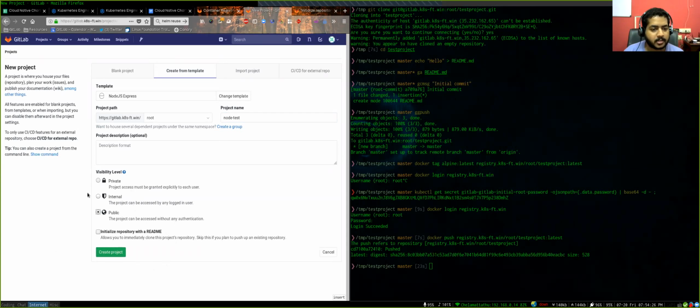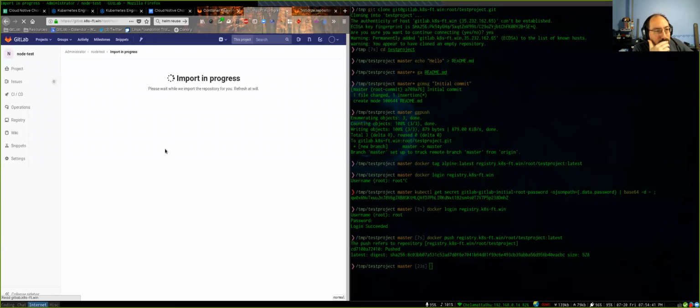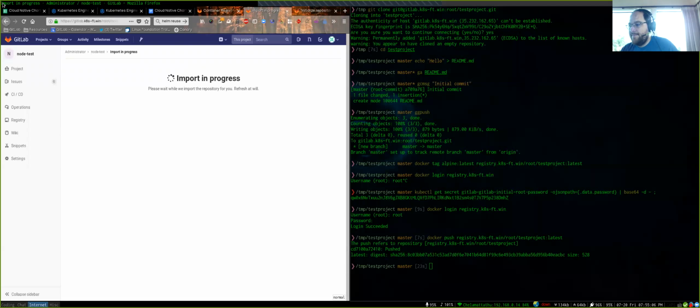Why do we have this when we are importing from a template? That's a relatively small repo. So if it was working, it should have worked by now. Okay, so yeah, that doesn't seem to be working yet.